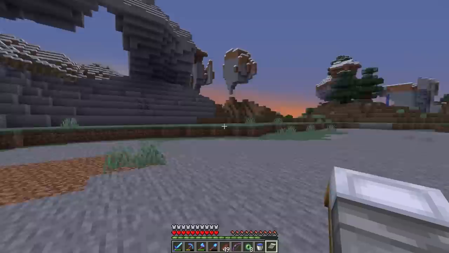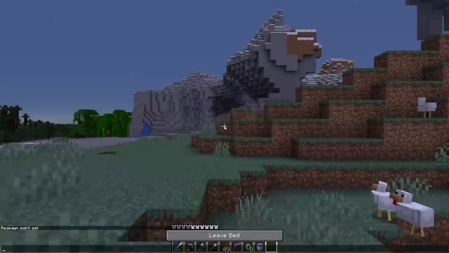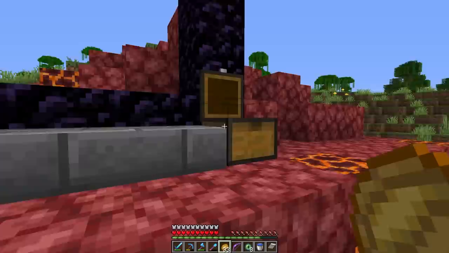All right, we're saying goodbye to the forests of our home. Oh my gosh. This is probably going to be a really long walk. I'm actually not looking forward to it that much. Hello, chickens. Okay, it's nighttime. Oh, hey, look, it's another ruined portal. Actually, that's pretty good loot. You know what? I would take that, but I'm on an adventure.